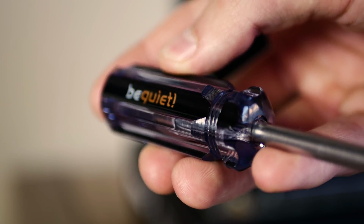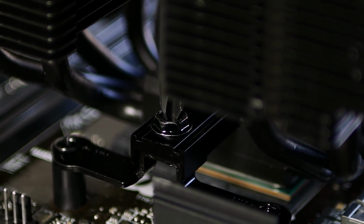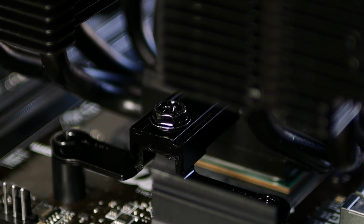But the installation process is held back by a few design flaws that I want to point out, especially if they're willing to take this criticism to heart and implement this in the next generation. You'll see what I mean in a second. So the holes that they've drilled here, these are the new holes that are supposed to make the installation much easier, right? You can thread the Phillips head screwdriver down and then secure the cooler to your socket with just 2 Phillips head screws.